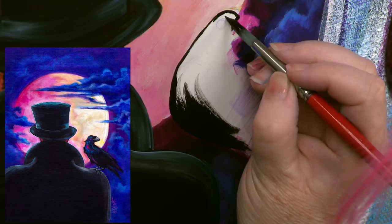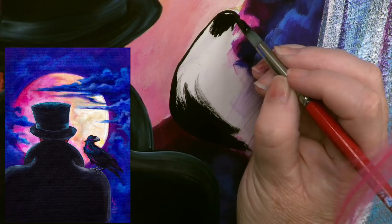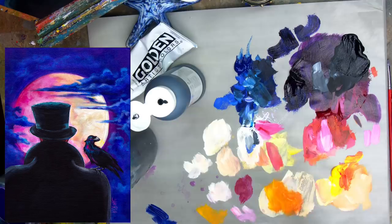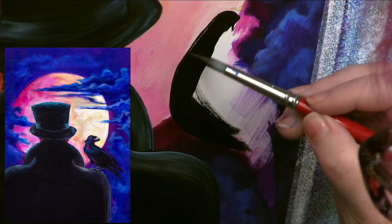Definitely leave the eye in. Actually, I'll show you the coolest trick for the eye. You guys are going to trip out. You're going to be like, what? And I'm going to be like, yeah, it's totally how I do the eye. So we're just painting around the beak.